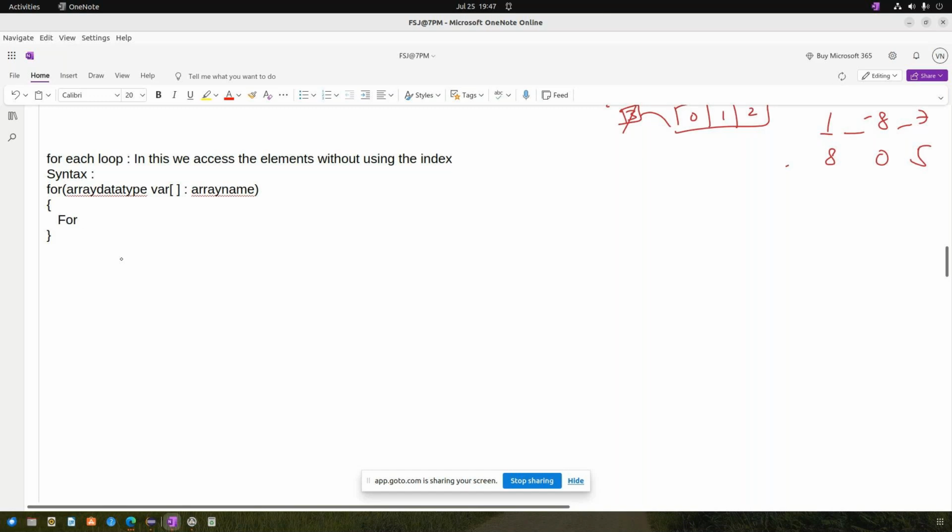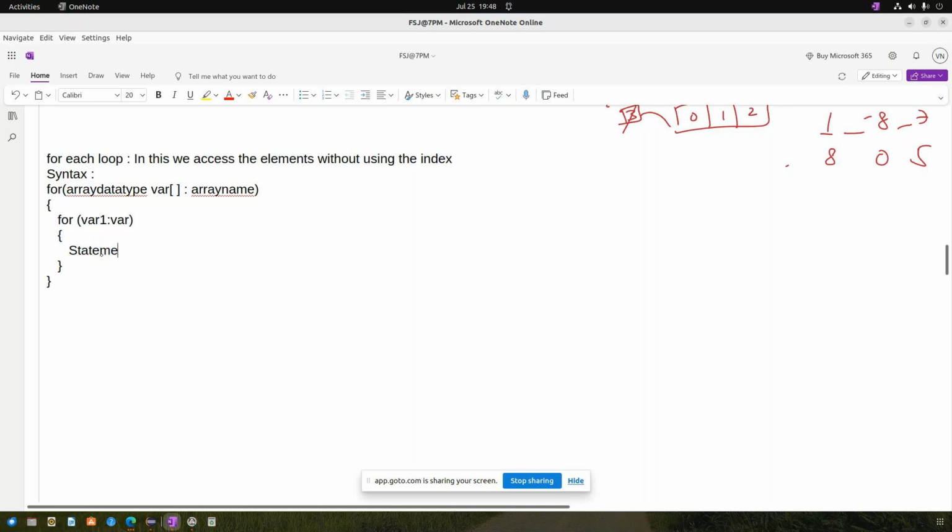So you can say for variable one colon var. Each time you are going to take the value into var. In that way you can have the things.